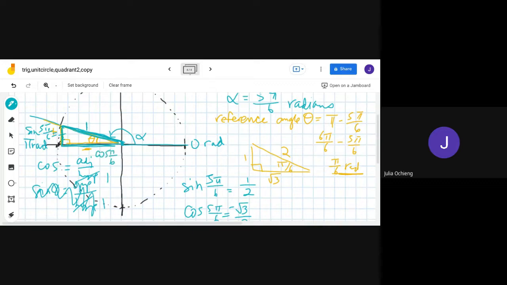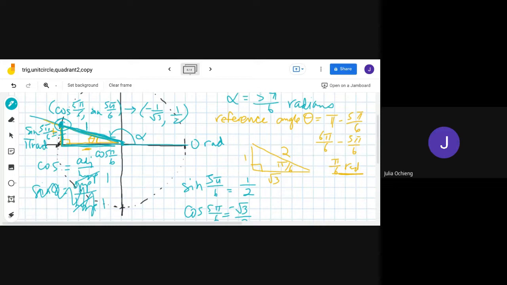And if I were to write the coordinate of this point right here, what would that coordinate be? You should say cosine of 5 pi over 6, comma, sine 5 pi over 6. And because we actually got a value here, we happen to know that that's going to be negative root 3 over 2, comma, 1/2. That is the coordinate of the point right here at the end of that hypotenuse.